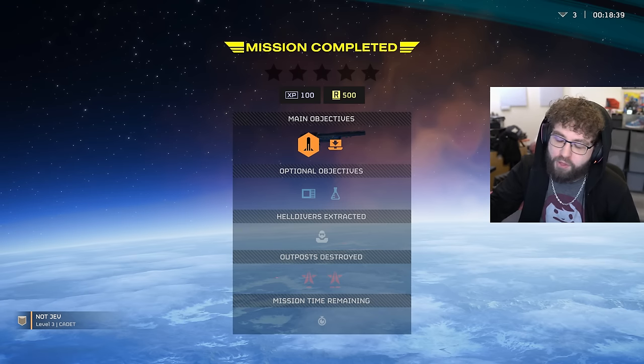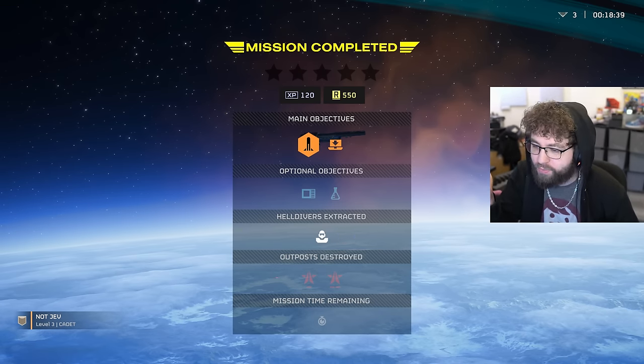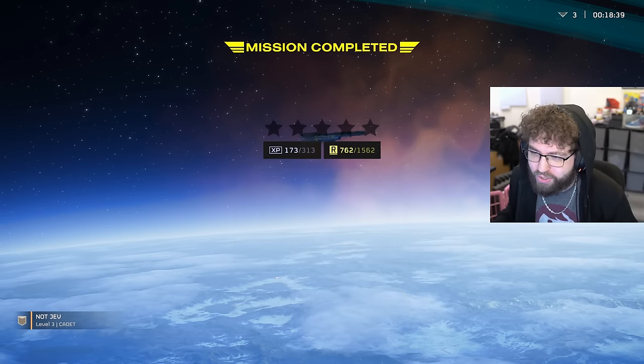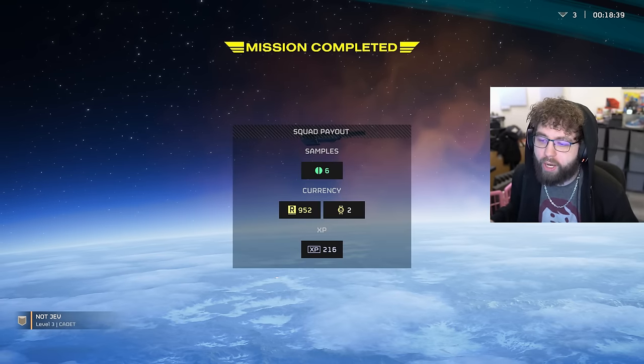Optional objective. I have no idea how to do it. I couldn't find what it was, so I missed out on some extra shit. I didn't die at all, though. I was surprised at how quickly they moved and that there were melee ones, and then there were ranged ones, and there were different Star Wars-looking things. 3 stars. That's crazy, because I popped off. I got 6 samples. What do I use those samples for?